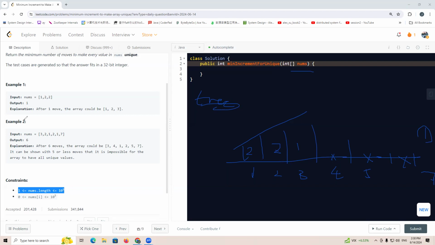So if we use a bucket, we also need to count the frequency of each number, and we can open a length 2 multiplied by 10 to the 5 array. Why do we open this length? We know we have numbers from 0 to 10 to the power 5, and the worst case is 10 to the power 5 numbers all at 10 to the power 5.